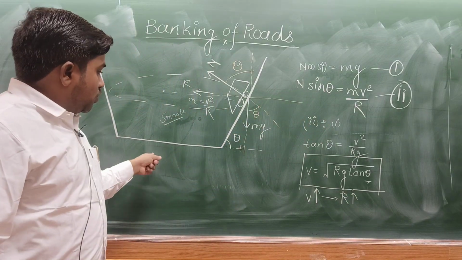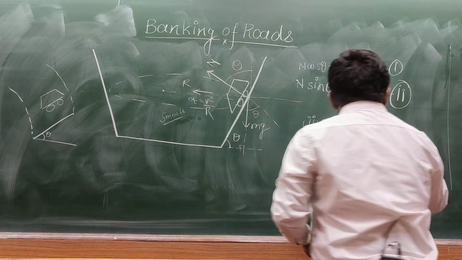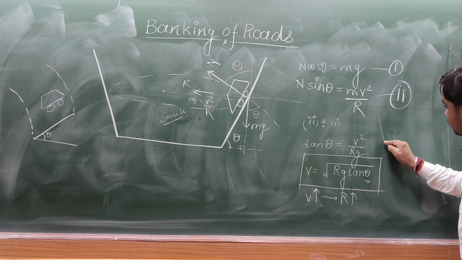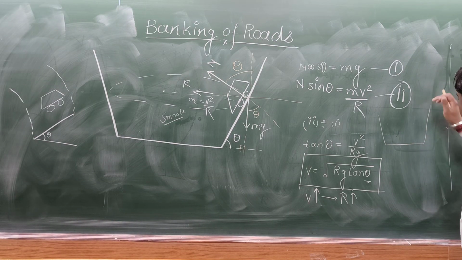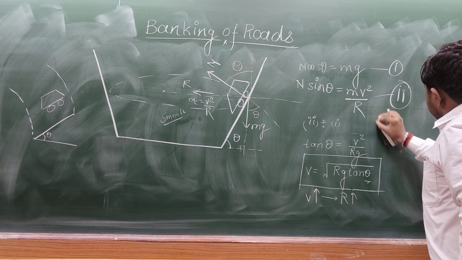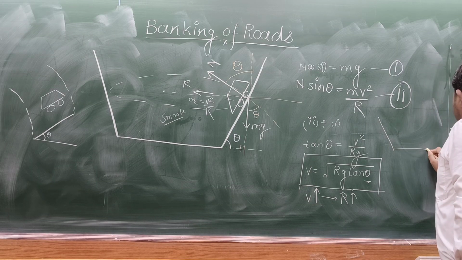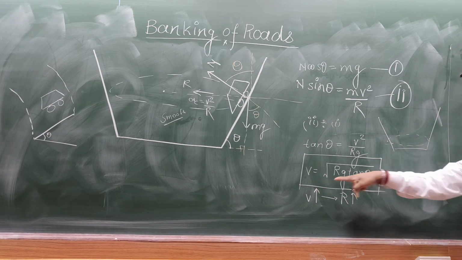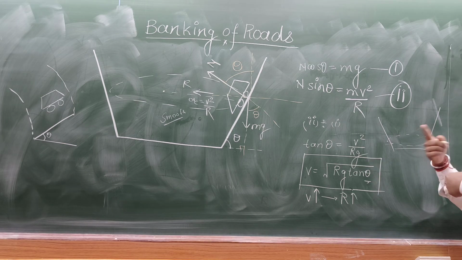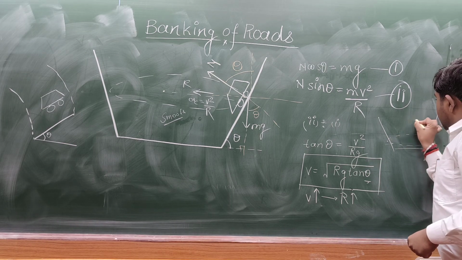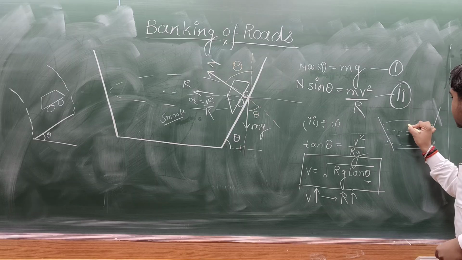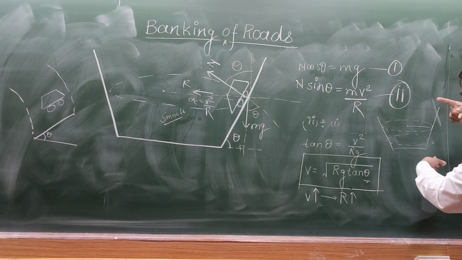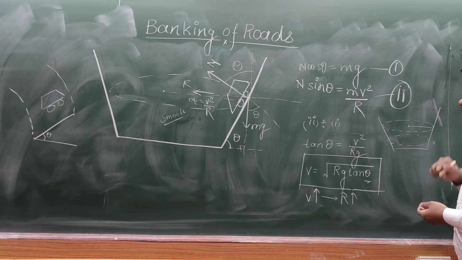What do I mean by this? You can see here, let us suppose that this was the situation. Okay, let us make it more slanting. You are performing a circular motion at a speed V. Now you have increased the speed, R will increase. That is, you will perform circular motion with a new radius which is greater than the previous radius.